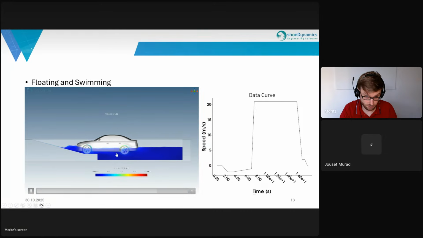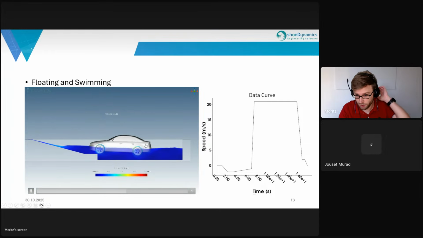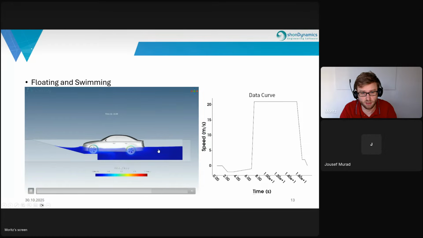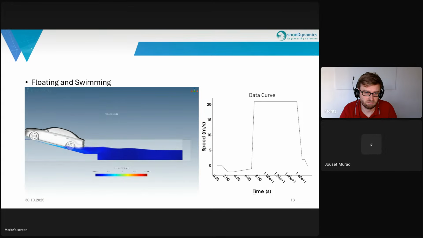Now the car tries to go out of the pool again. And if you go to the middle of the simulation, you see that if you have a lot of waves, it's really difficult to get out of the pool, because the propulsion of the wheels is really weak.